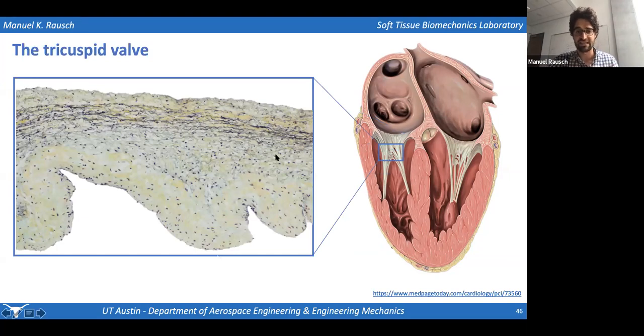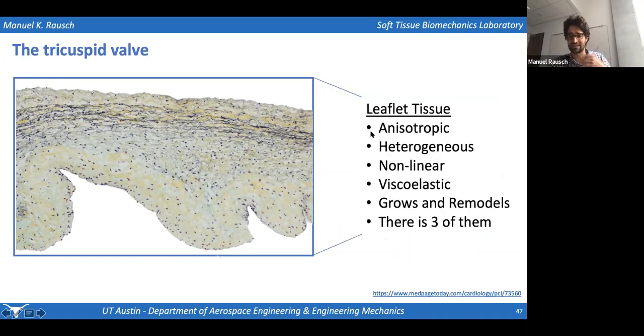This is a histological stain, or a cross-section, of one of these leaflets, and similarly to the right ventricle, you have to acknowledge that this is a highly complex material. Regardless of what all these colors mean, what you see in black is one structural constituent called elastin. You see it layered in one area of the leaflet, but not somewhere else. In yellow, you see collagen, which is another structural protein. In the middle, you see this non-isotropic, amorphous mass called spongiosa. So it's a complex material, and it turns out, just like the myocardium, it's anisotropic, heterogeneous, nonlinear, viscoelastic. It can grow, it can remodel. And what's a real pain in the butt is there are 3 of them, so you have to do everything 3 times.